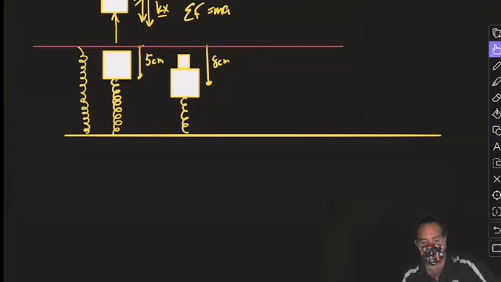I have to get the box above that reference level for the spring to pull down on the box. This is important. If you don't understand this part, we can't move on. I don't want to hear about it later after I've left this part. All right, there we go.